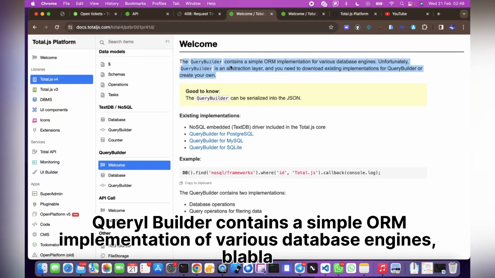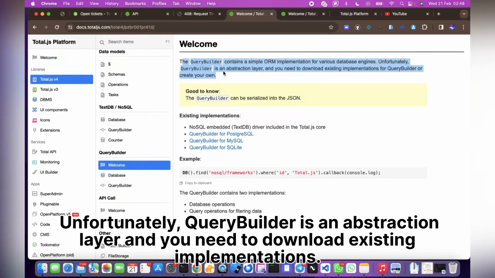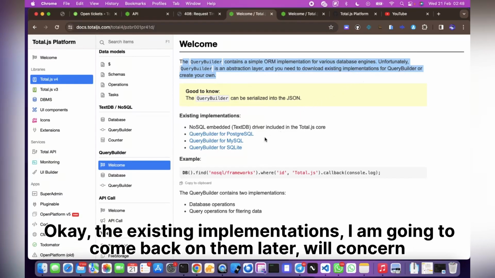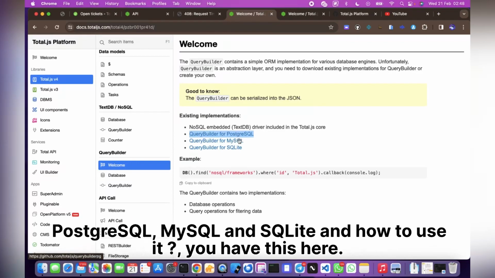Query Builder contains a simple ORM implementation of various database engines. Unfortunately, Query Builder is an abstraction layer, and you need to download existing implementations. The existing implementations, I'm going to come back to them later, concern PostgreSQL, MySQL, and SQLite.